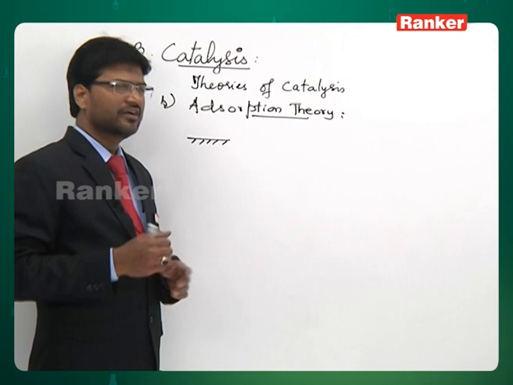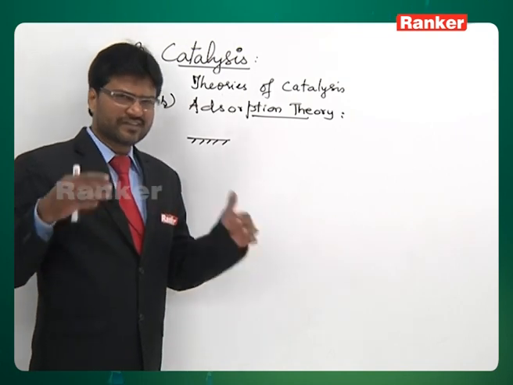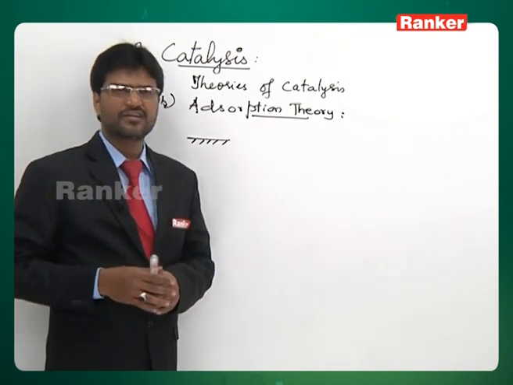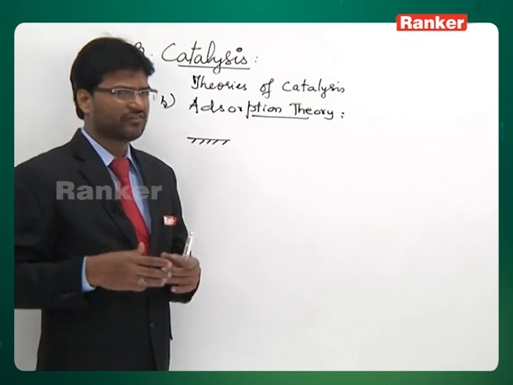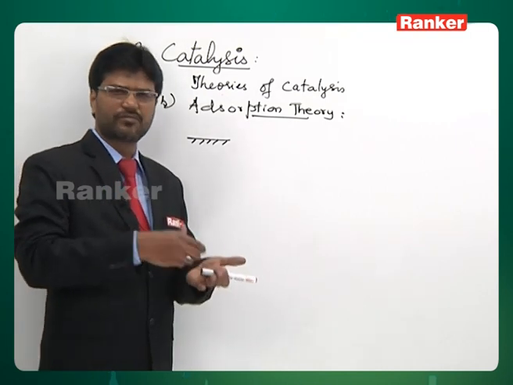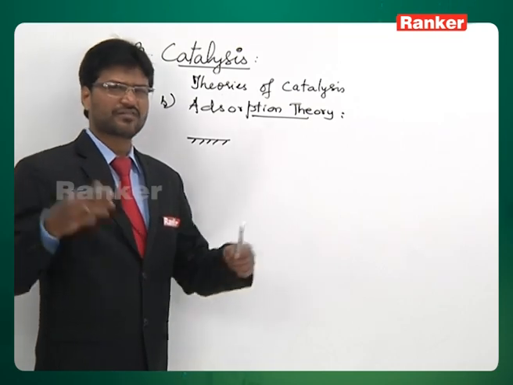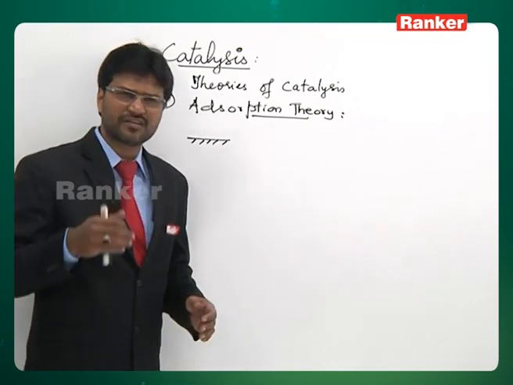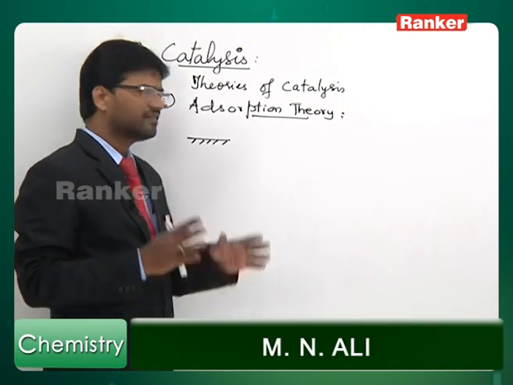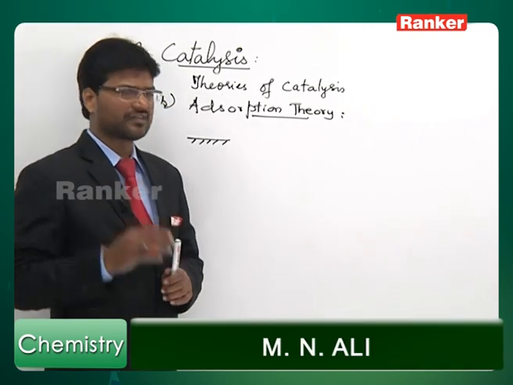at a rapid rate. So when the reactants get adsorbed on the surface of catalyst, they react there and transform into products. Products get desorbed from the surface of catalyst and they escape into the gas phase. They diffuse into the gas phase and fresh molecules of reactants come and occupy the surface. So this is how adsorption theory explains catalysis.